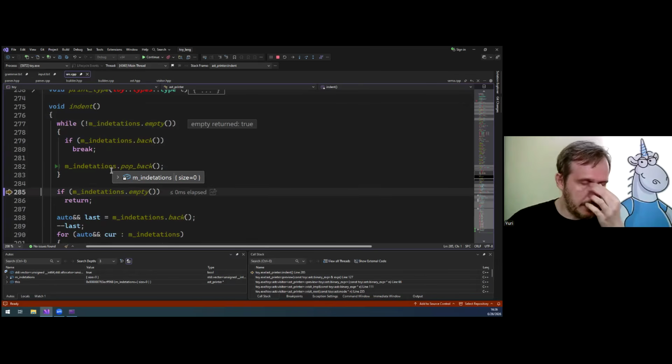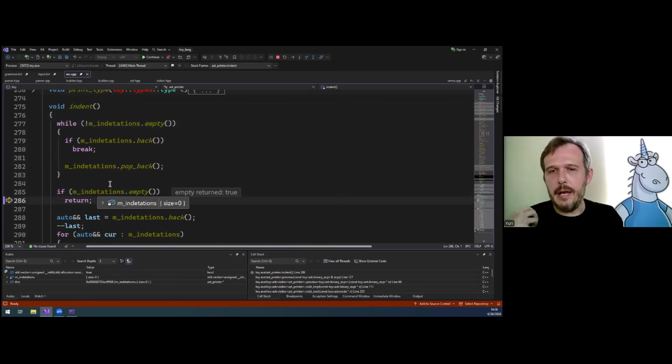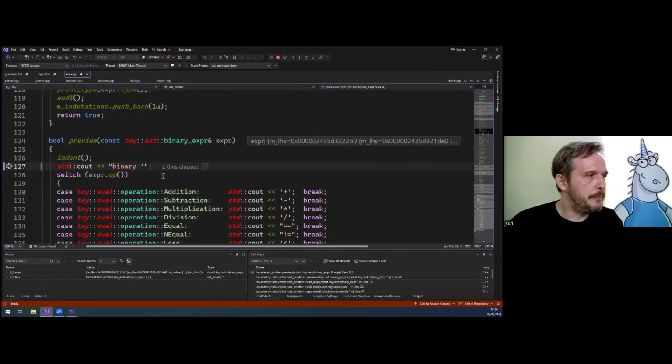If the last element is something which is not 0, it will not remove it. I'll explain why. Okay, so right now indentations are empty. So we don't have any previous nodes which we might have printed. So for now, we just do nothing. We just return from here.